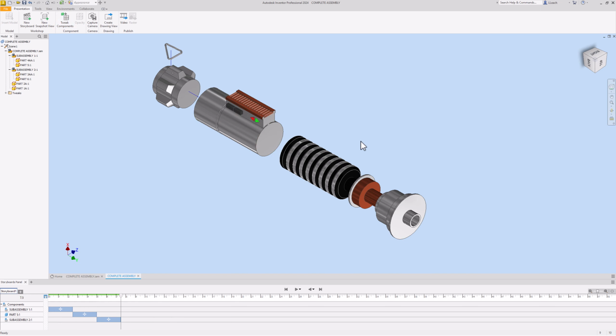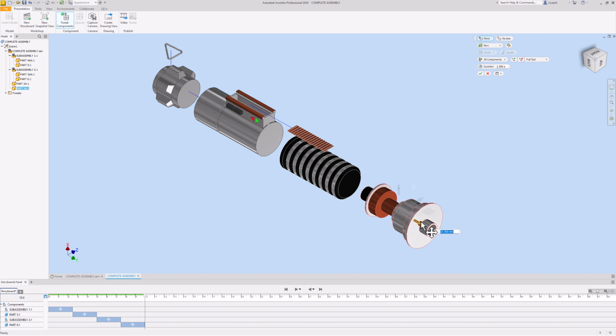I'm going to grab this lid here. That's part 6. Tweak that. I'm going to push it up forward right about here where it's not covering this up. Hit the check mark. This top piece here, tweak it. I'm going to pull it this way. Let me move it a little bit more right about there.